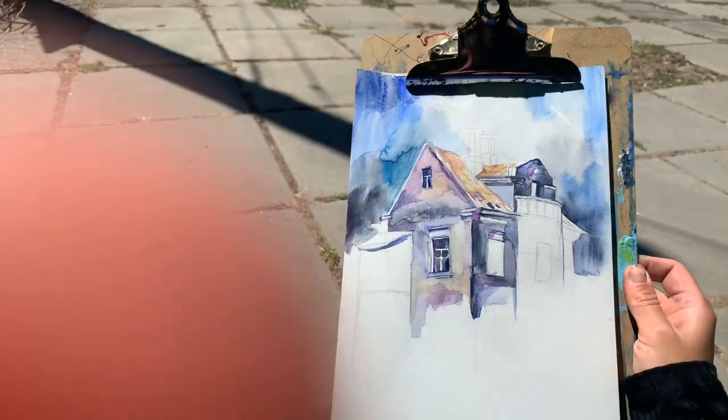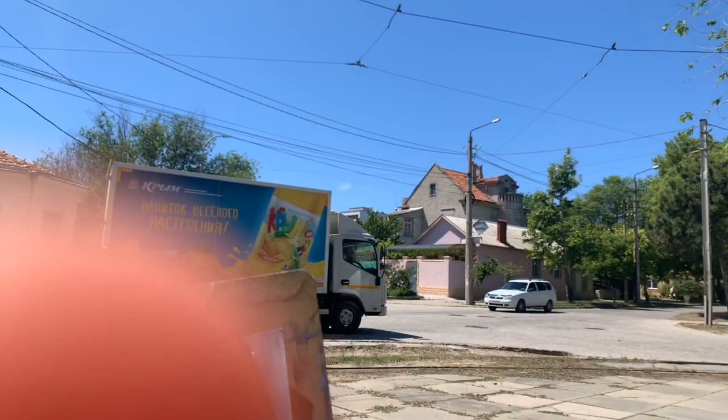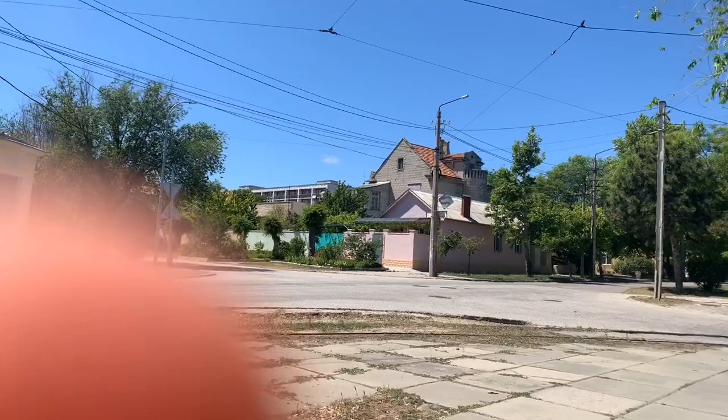Hello, hi! Have a look here — the building. Actually, it's not looking very beautiful from here, but only because I'm sitting far away. Actually, this house has a unique history, this house has a unique name, and I'll tell you everything, but before that I'll show you what I'm doing.